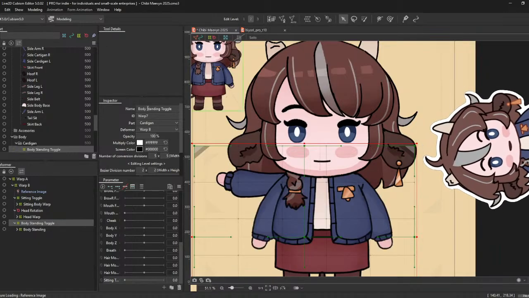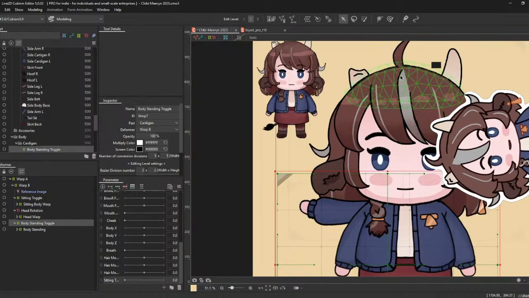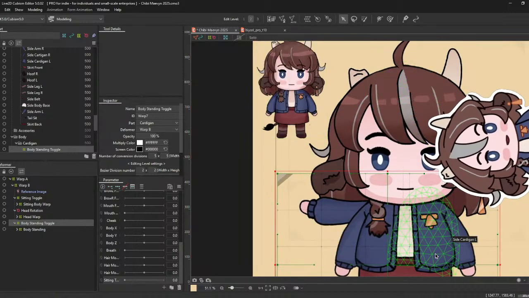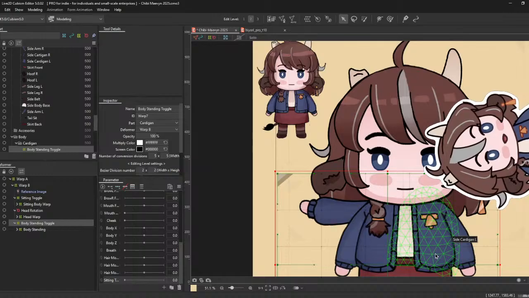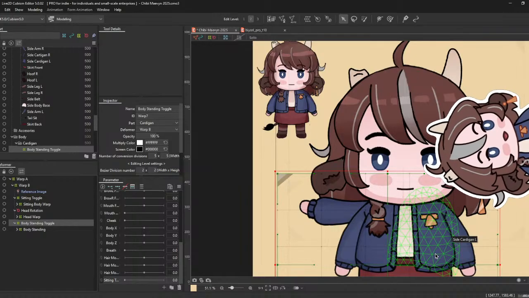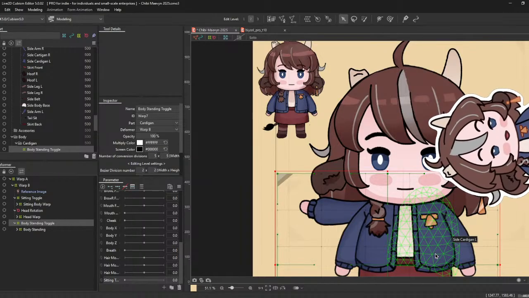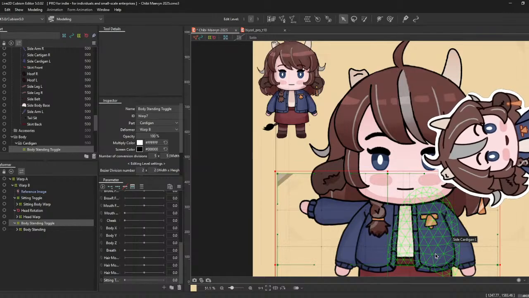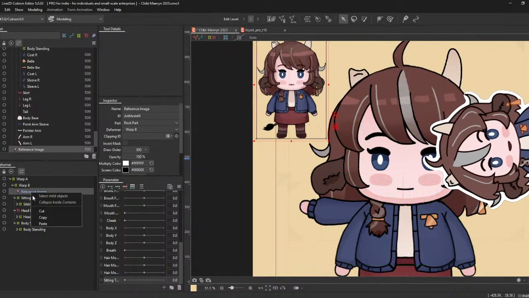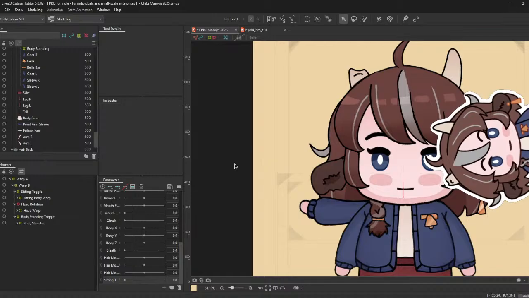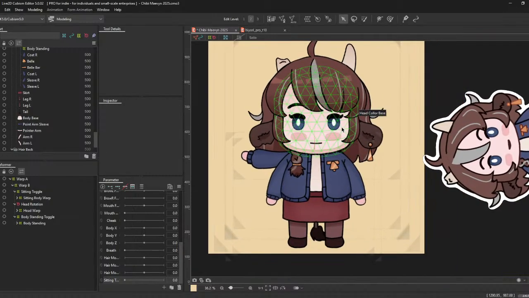Oh, here's my little reference image I did. I drew that, and then I made this. And I have to say, I think I did a pretty good job. I did an excellent job, actually. A very good job. I guess I don't need the reference image. Goodbye. Cut. That is one less thing.